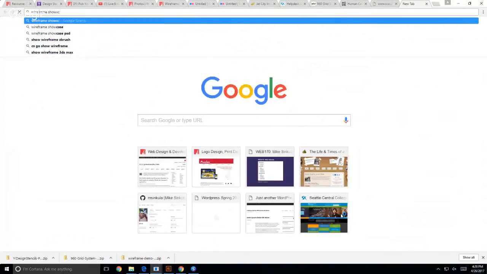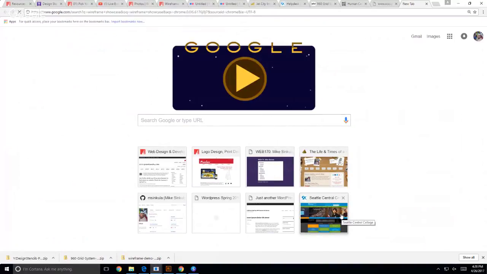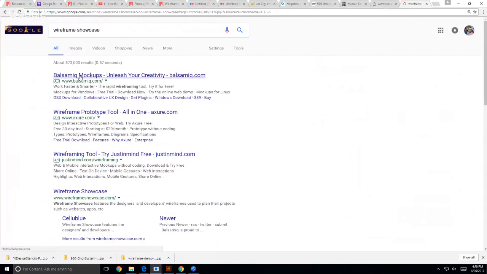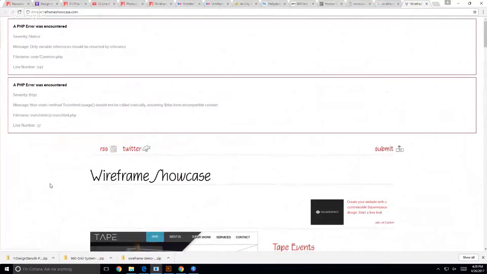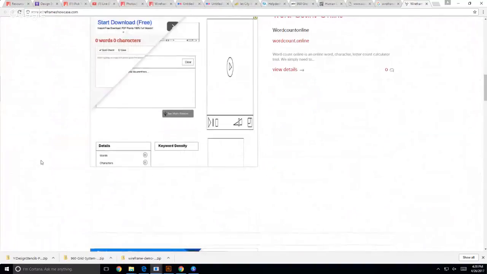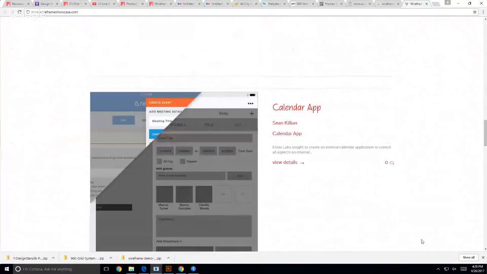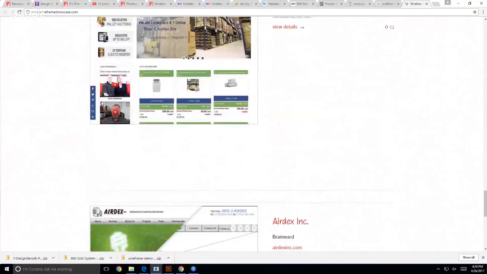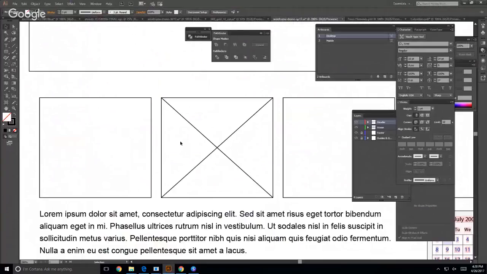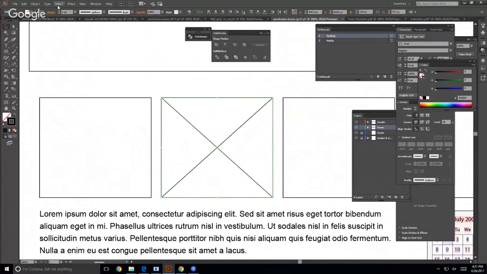There's a good website, let's see if it's still out there, Wireframe Showcase. Wireframe Showcase, right? Oh, well, they used to have a lot of stuff from wireframe to prototype, right? But they can be really simple, right? So make one image like this, where your stroke weight is all 1 point black.